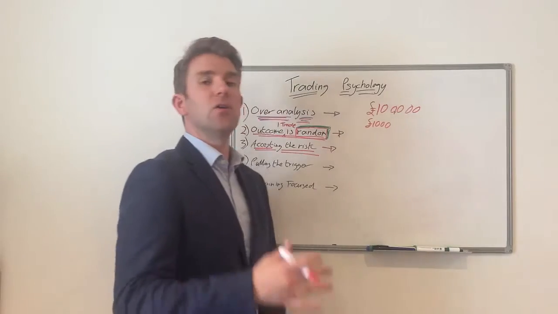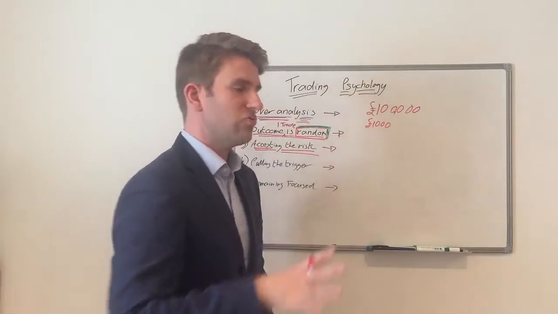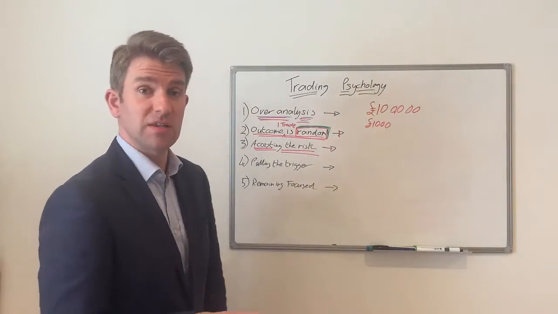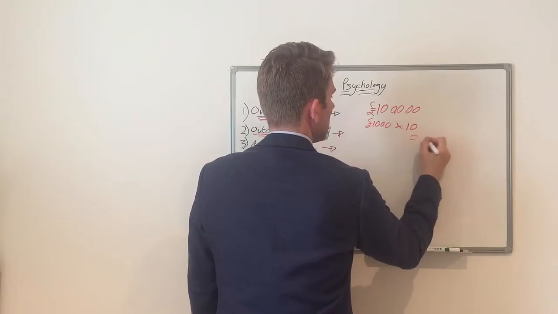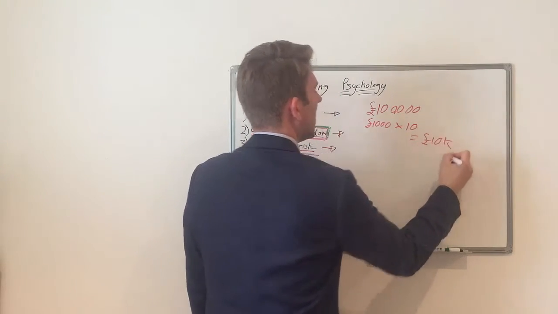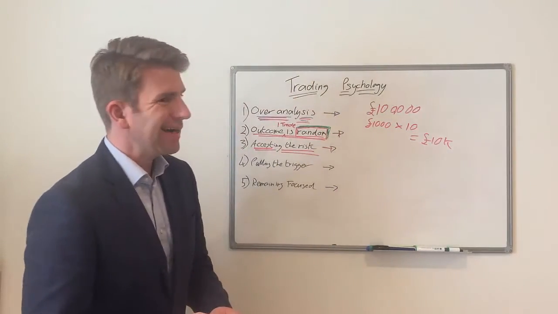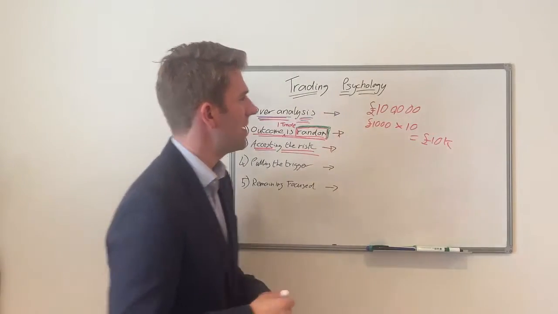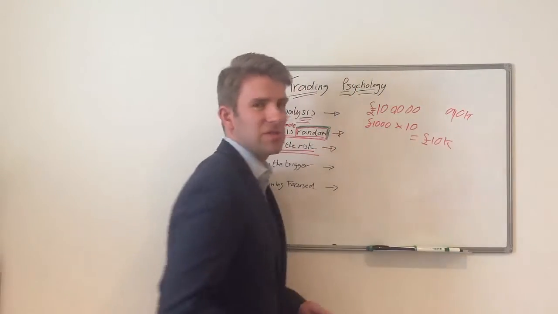Okay, all very well. Are you comfortable with that, sir? Your £100,000 account? Yes, I am. Okay, now you're day trading this. So how many trades do you take in a day? I take 10 trades in a day normally. Okay, so let's multiply this by 10, and that's giving us obviously £10,000. How do you feel about losing £10,000, sir? Actually, I'm not that comfortable with it, because that would mean I'm down to 90k, and I don't really want to be down to 90k.